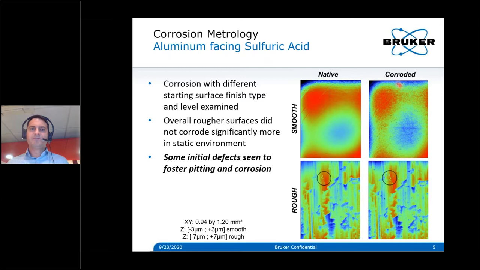And whenever it's corroded at the initial state, the good point from topography is you start to qualitatively see some differences on both smooth and rough surfaces, especially over there. But in general, first of all, the topography type did not dramatically change. You still get something which is smooth or rough at first glance. However, what we see in detail is the corroded state brings some extra micro roughness on the smooth surface, while initial defects like peaks or cracks we saw at the initial surfaces start to reveal initial pitting phenomena. So in that case, topography helps to understand the process.